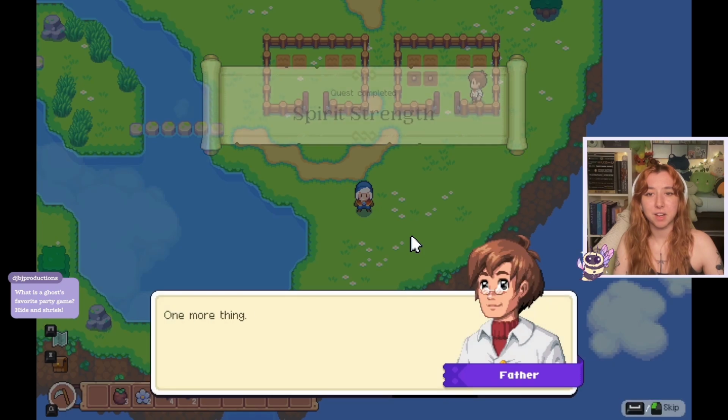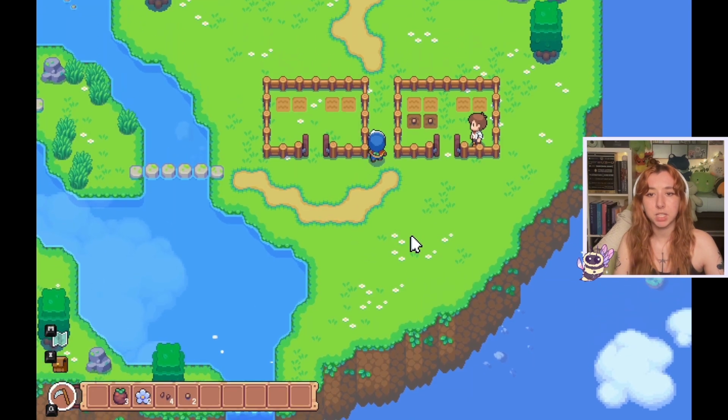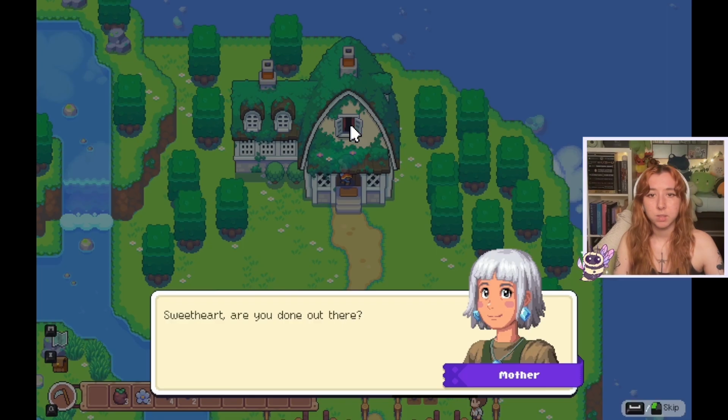Spirit strength, great work. One more thing, lesson 4.5, I suppose. Spirits can be tamed and brought into your medallion. Tame a spirit and you can use it in future battles. Remember to have flax on hand for taming spirits. Love it. Is that it, father? Sweetheart, are you done out there? Oh, that's our mother? Come back in the house. I have something else to give you before you go.